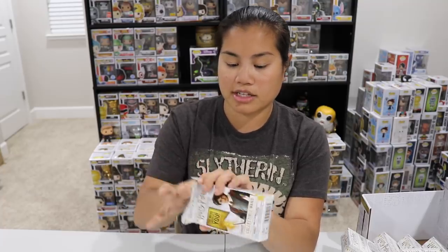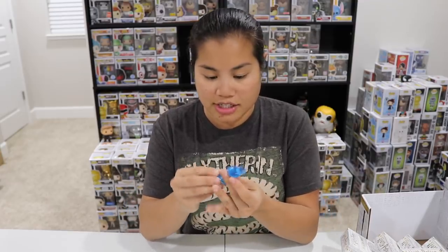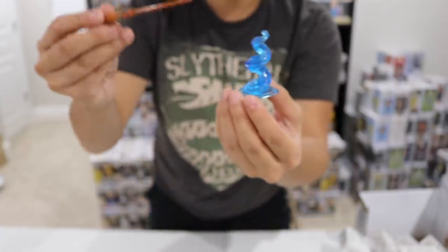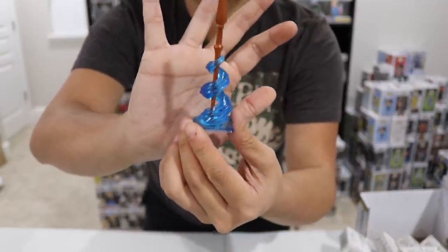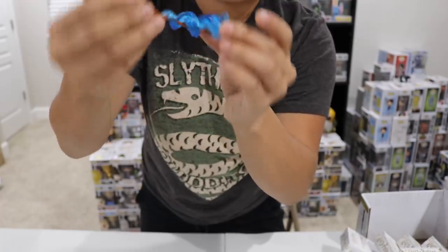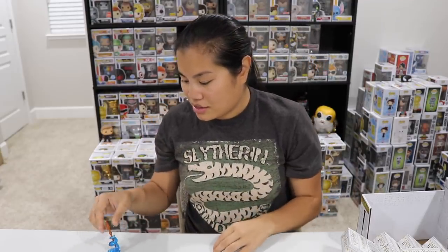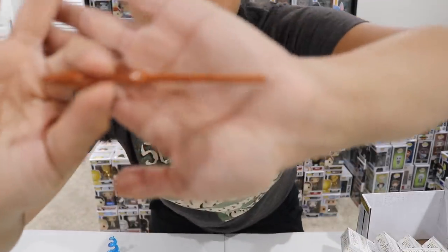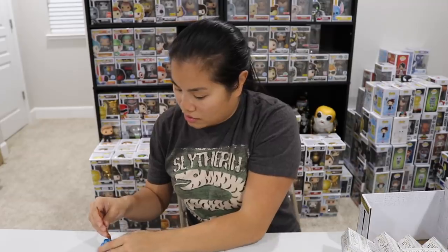The first wand that we're opening — box number one. We got Luna Lovegood's wand. I'm excited to actually put these out. I got to build my other bookshelf obviously. It comes with a really interesting stand — I thought the stand was just going to be kind of bland, but this stand is blue and wavy. This is legitimately die-cast; you can hear the metal. I hope not all of them have this blue thing — it doesn't look as cool. But here's our little wand. It's a metal wand, four inches, die-cast. That's really cool. First one is Luna Lovegood — very nice.